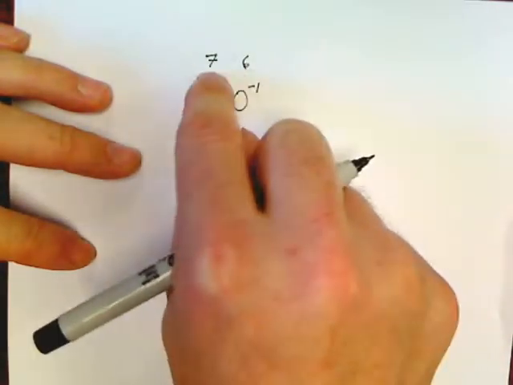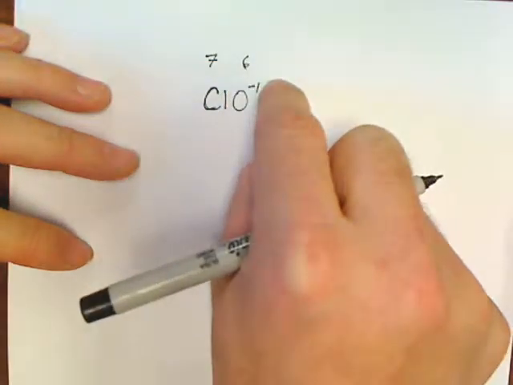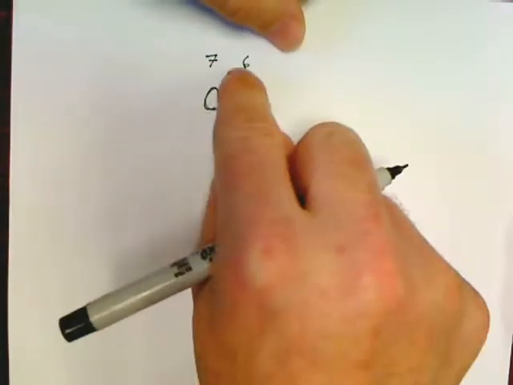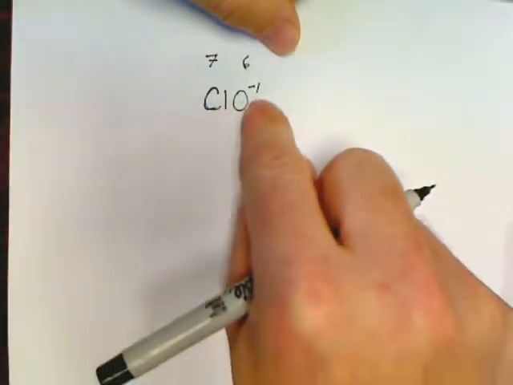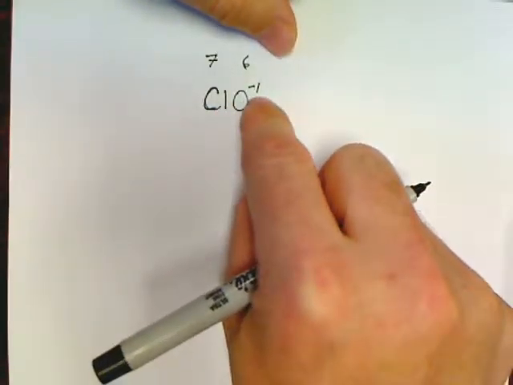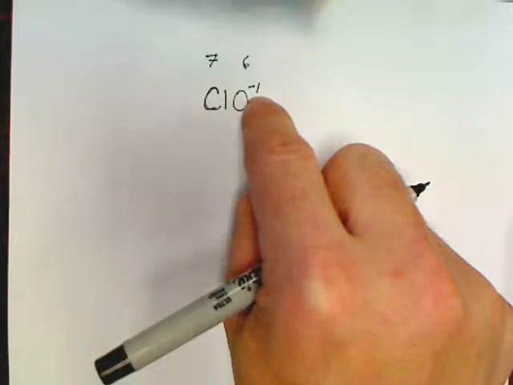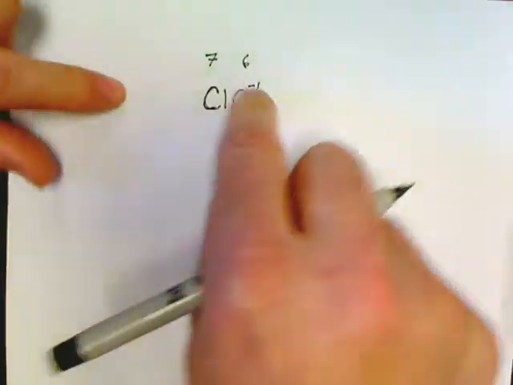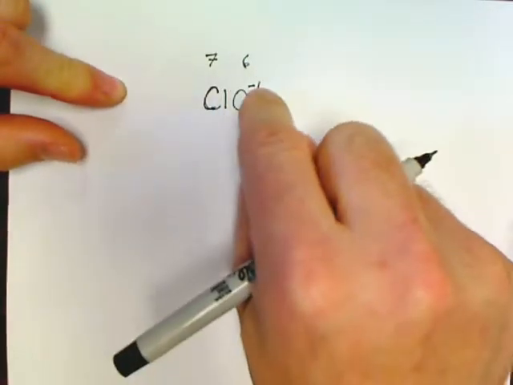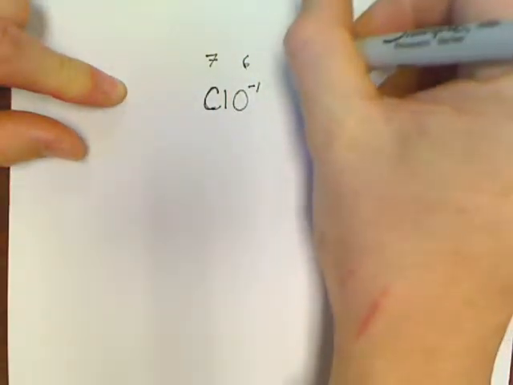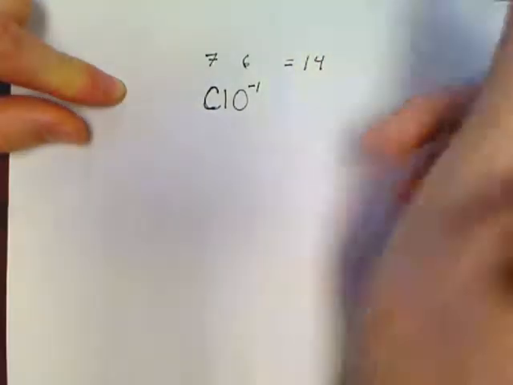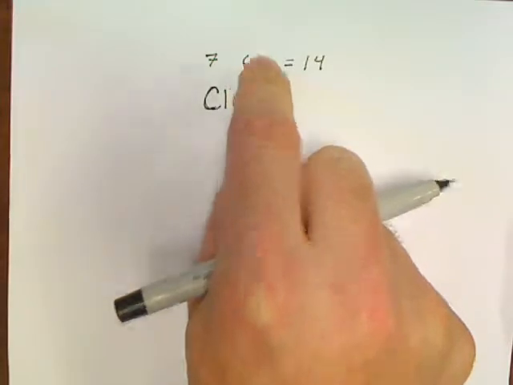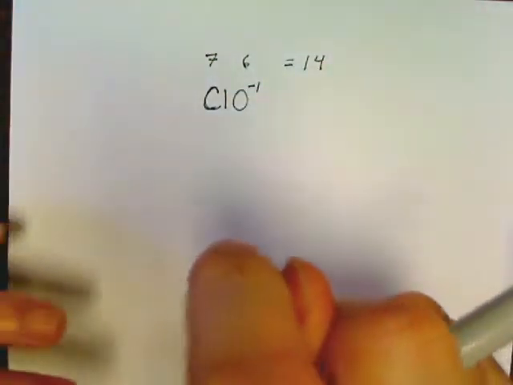Now, right off the bat, I just told you a second ago, 7 and 6 is 13. I told you you cannot have an odd number. You know something's wrong. Wait a minute, this is 13 valence electrons. And it's a -1. Wait a second. -1 means it has an extra electron. It's negative. So 7, 6, and it's got an extra electron. So the total is 14. I hope you understand that. If it was -2, I'd throw 2 into the mix. -3, 3 extra electrons into the mix.